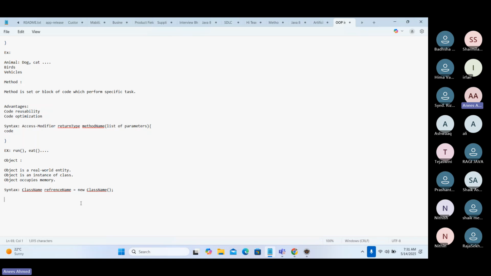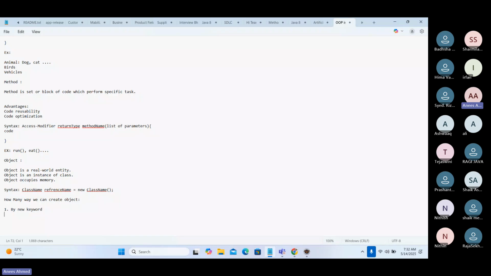How many ways can we create an object in Java? This is an important question in interviews also. First one is by new keyword. This is the one, creating by new keyword.